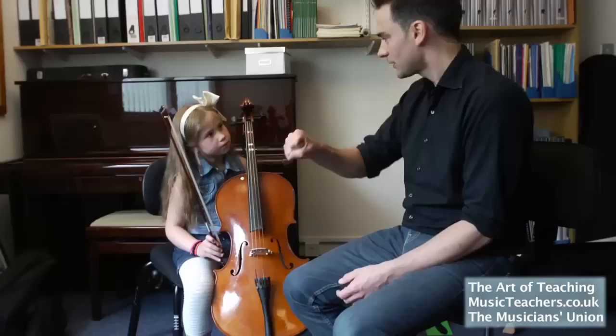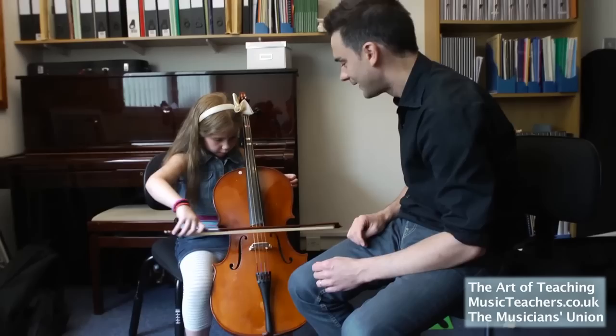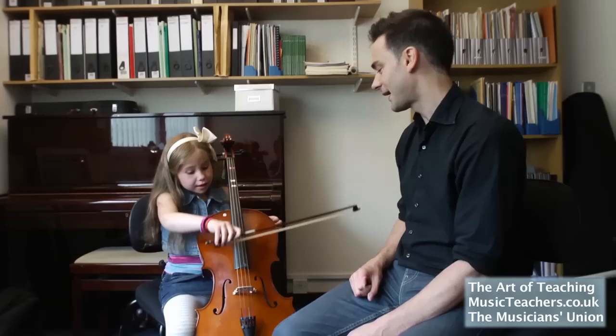You want to make sure you get your scoop into the ice cream before you lift it out. So shall we try that? Put the bow on the D-string this time and make sure you've got your scoop full of ice cream before you move it. Very nice — do a big, big circle. Really nice sound. Look at that. And land on the string.